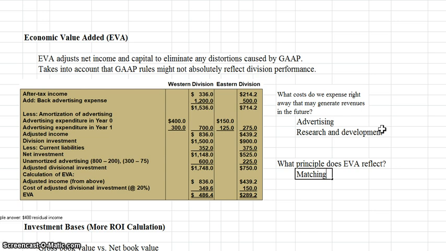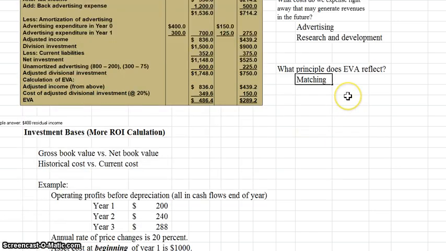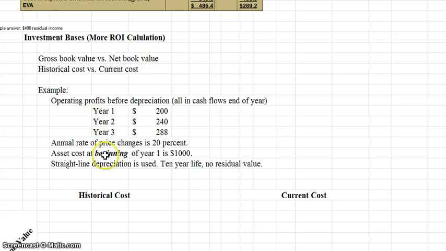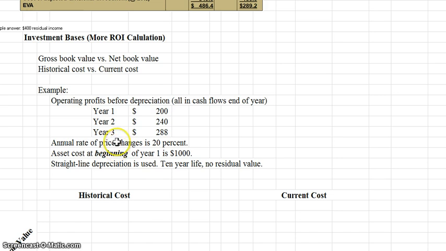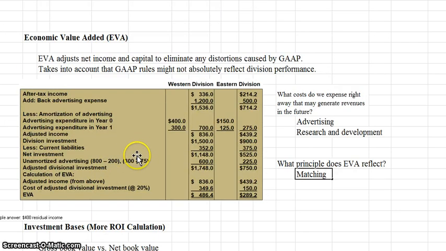All right, so this is where I'm going to stop this one. Next on our list is our investment bases for ROI. We have some really cool things to consider here, and it's kind of fun because it goes back to financial accounting and understanding some of those basics, and we talk about principles a little bit more, but I actually want to do this on paper. So part 3 and part 4 I'm going to do on paper, so I'll stop this video here for the handout.